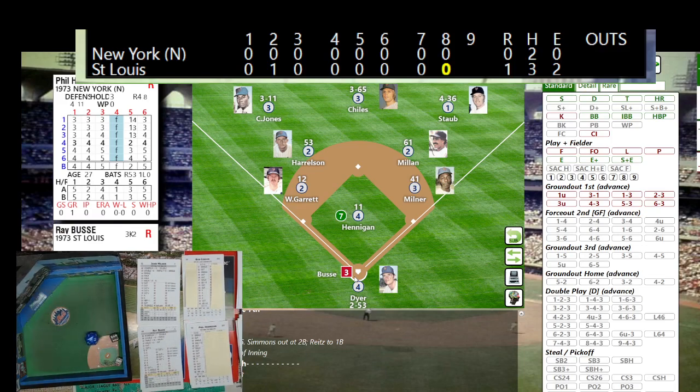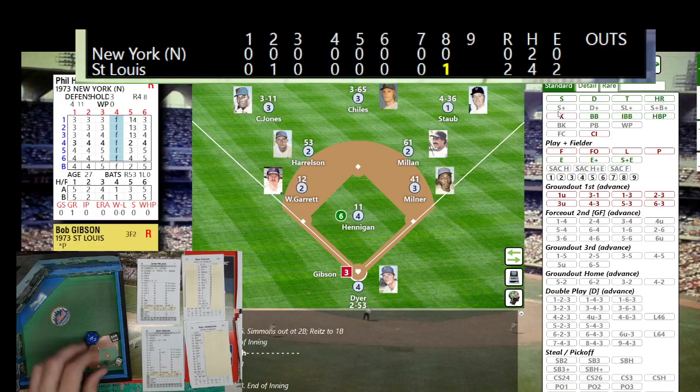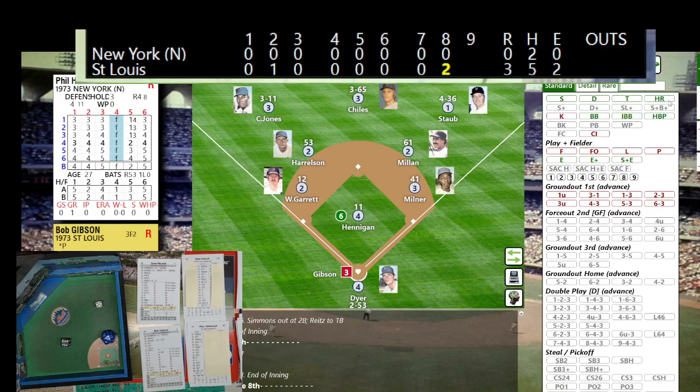Pitch. Oh, that's lined. Oh my God. If it stays fair, it's a home run, and that ball is gone. 2-0 Cardinals. Yikes. Gibson with a 65. That's a pitcher 14, and that ball is a drive to left, and that ball is gone. Back to back home runs, and those are just unlucky rolls.